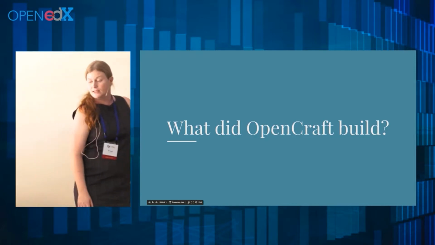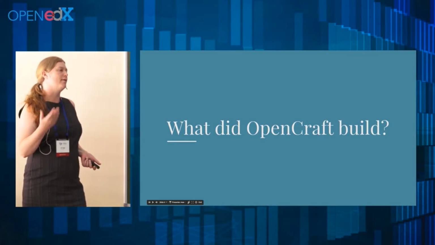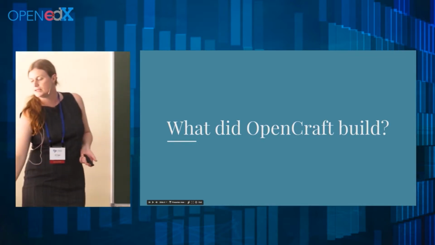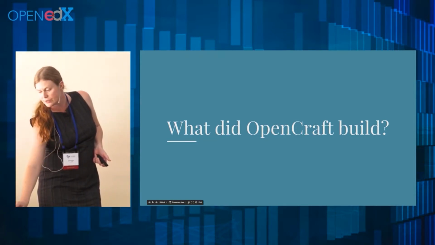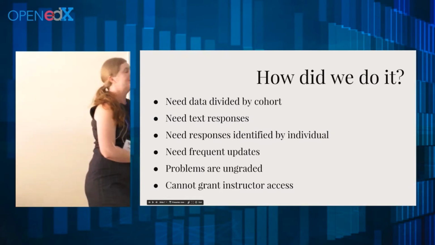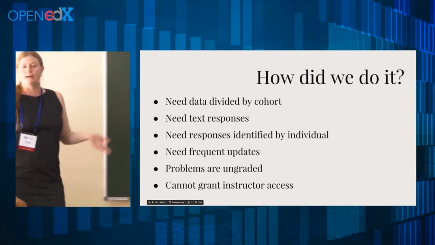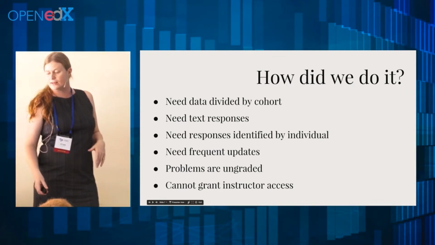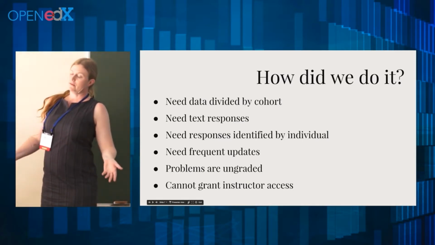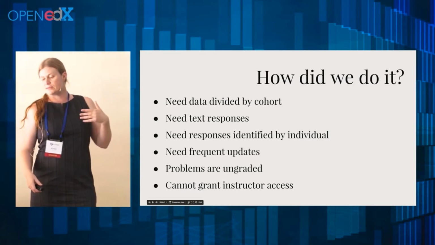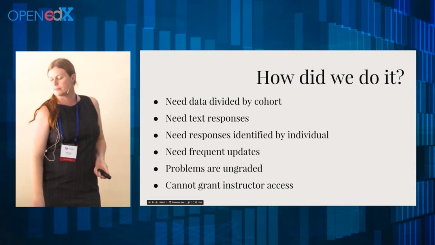So yeah, they were going to build their own custom dashboard, but they had very specific changes that they needed from the API and downloadable data. So what we built to address those points: they needed data divided by cohort, so we added a change that provided a CSV download for that data. They needed text responses for each individual learner, and so we added a report that generated those. Those responses also needed to be sorted according to their course, so we added some API hooks.